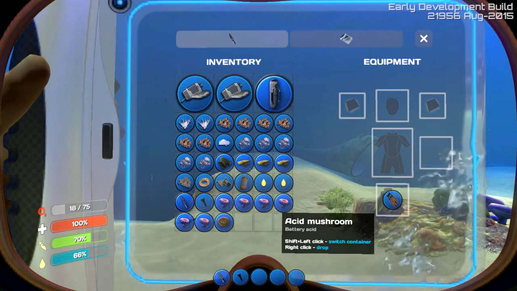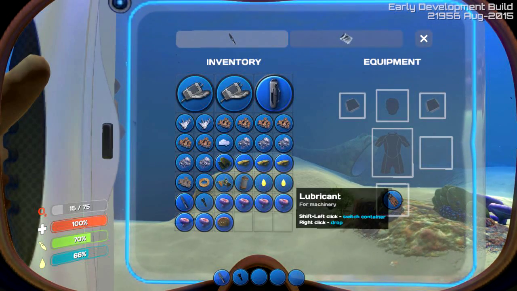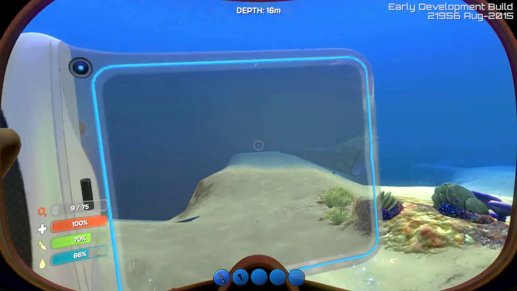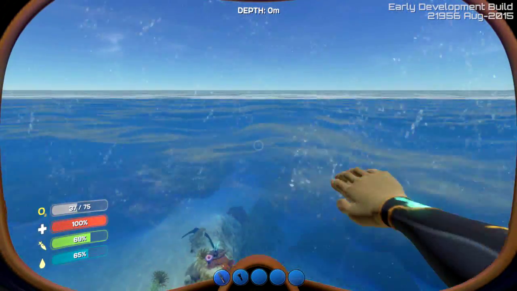Need to drop just one more. One more. What can I drop? Nothing really. Emergency. 10 seconds of oxygen remaining. Sorry, my bad, my bad.